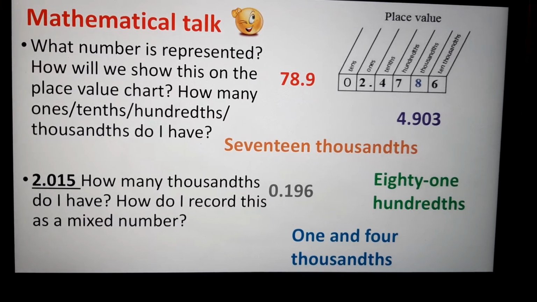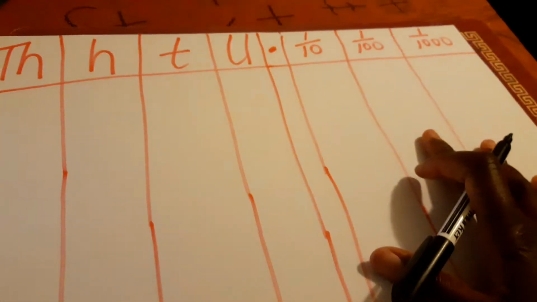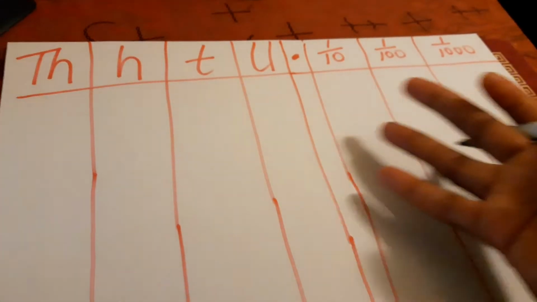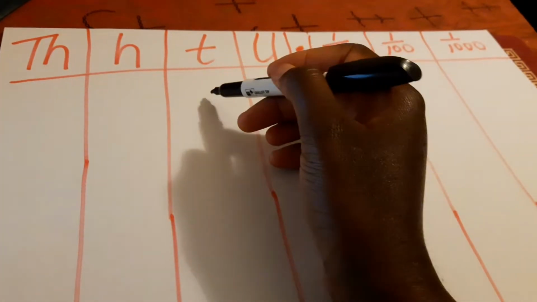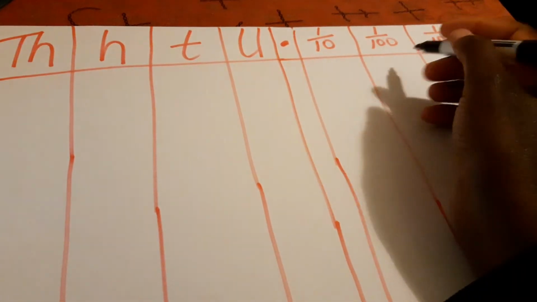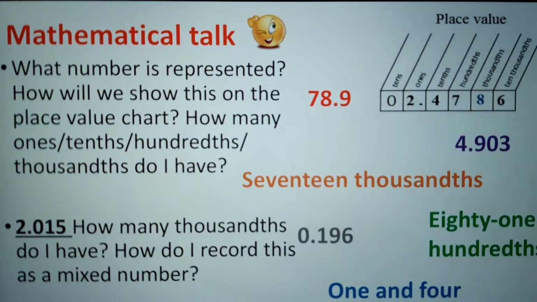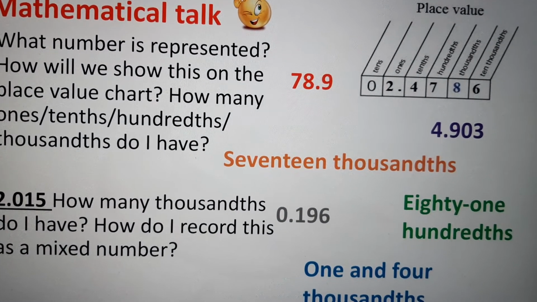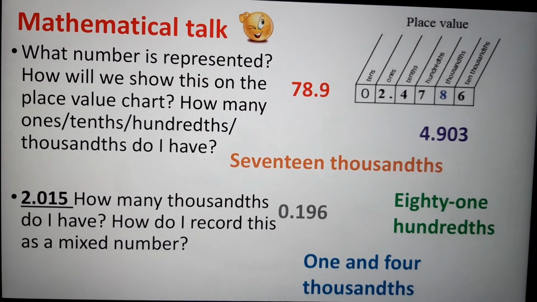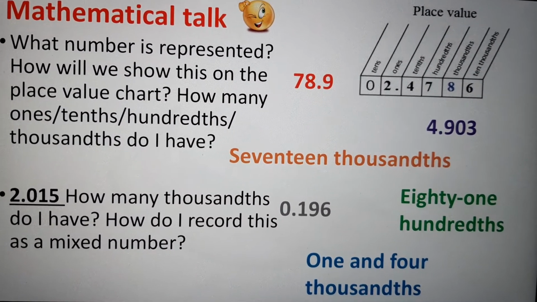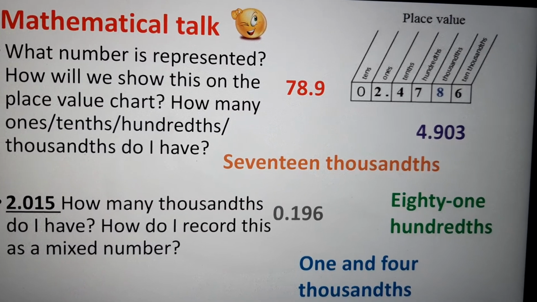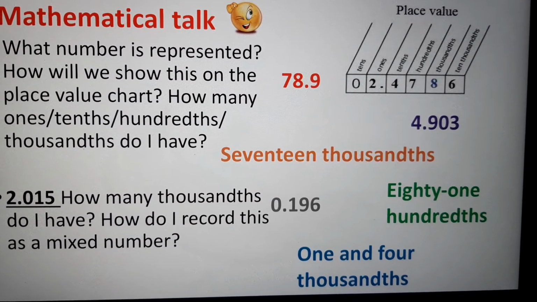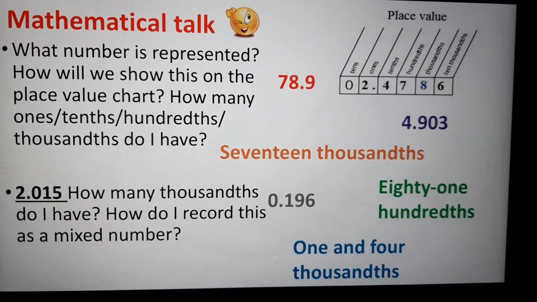Grab my paper. And here's one that I made earlier, my place value decimal grid. You have my thousands, hundreds, tens, units, and then my tenths, hundredths, and thousandths. So the best thing to do is this. Some of you might be able to look at this and answer it straight away, which is fantastic. And then some of you might need to use the place value grid. And again, that is equally just as fantastic. So you use the method that suits you. But obviously, it's a lot easier if you have a grid in place. That way you can just write your number and then you can answer the questions easily.